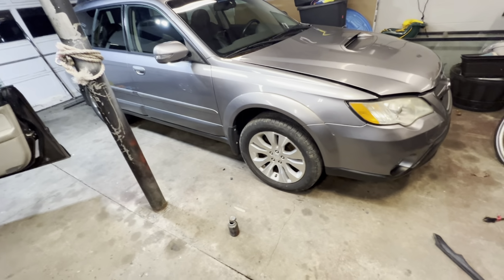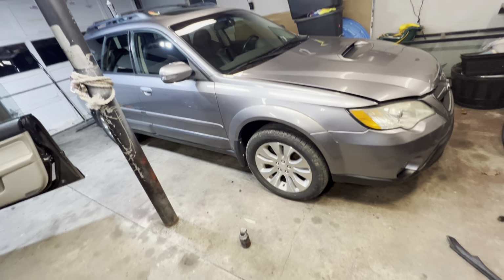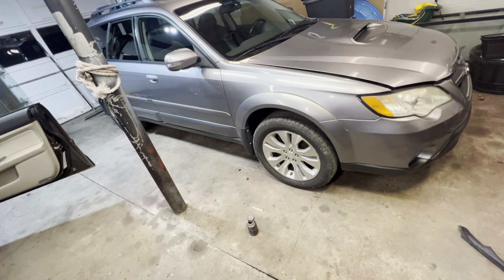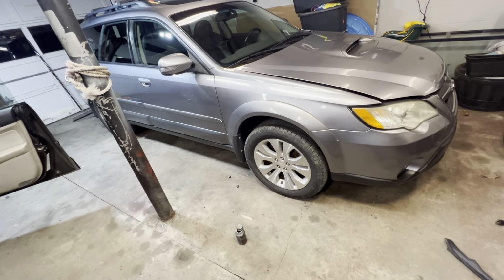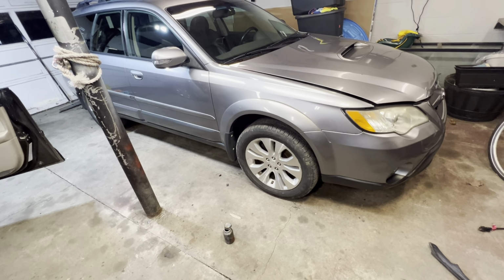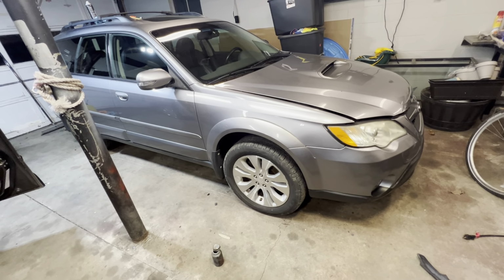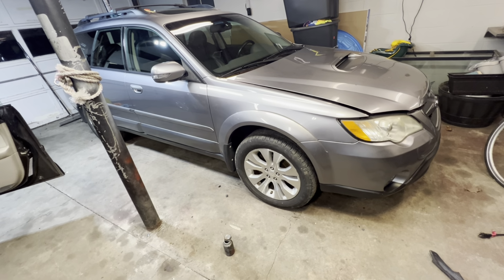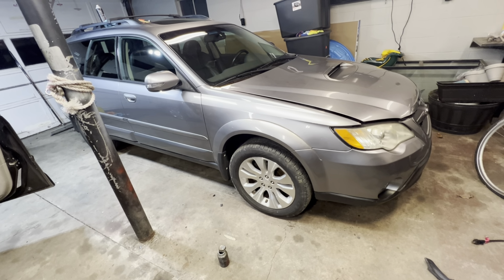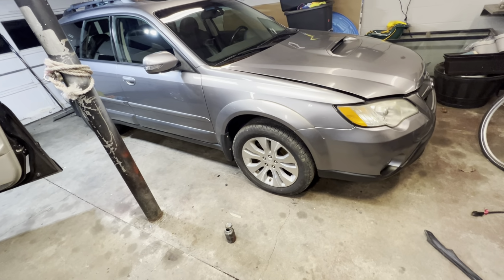One last thing before I do go, I'm going to try to mechanically fix this car, at least what I can see, and cosmetically too, if I can steal stuff like the wiper cowl stuff. But I'm going to fix this car all the way up to the motor, and then the motor is going to be the last thing. I plan on probably grouping in motor mounts and stuff while it's out, because I'm sure these things are tired. And previous owner said there was a new clutch and new turbo on it. I am unsure of either, but probably while it's out, I'm going to have rear main done and probably put a clutch in it, because I mean, why not while it's there.